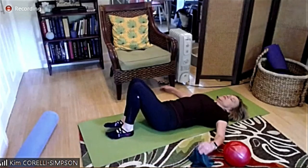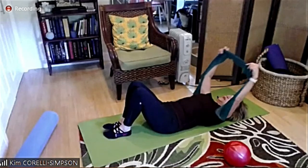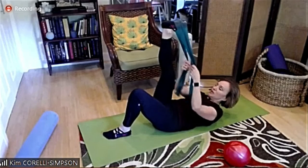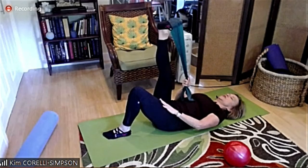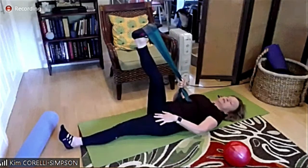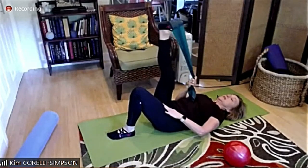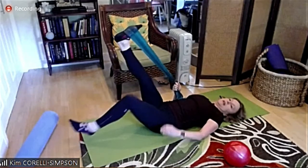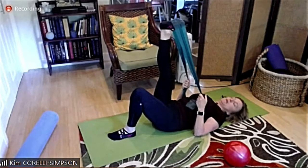All right. So if you have a TheraBand or a stretch strap, go ahead and put it on your right foot. Okay. And your left leg, if you're much more mobile, is probably going to be straight down on the floor. I'm going to keep mine bent because as soon as I put my left leg down, my right leg goes out and it's just not pretty. So for right now, my right leg is up.